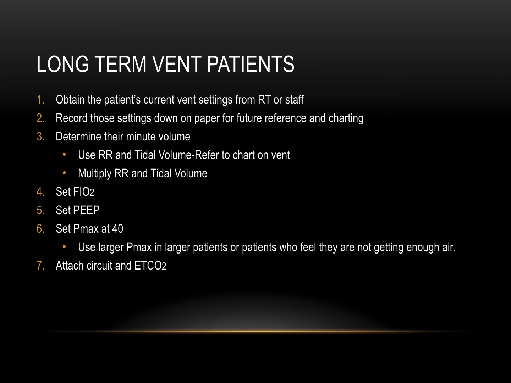Then we're going to set our FiO2, set it as closely as possible to what they have them already on. We're going to set the PEEP based on what they have. Then we're going to set our Pmax at 40. And we may need to adjust it up for larger patients or patients who feel like they're not getting enough air. We're going to attach our circuit and our end-tidal CO2, and we're going to hit print. Print a lot. Can't say it enough.